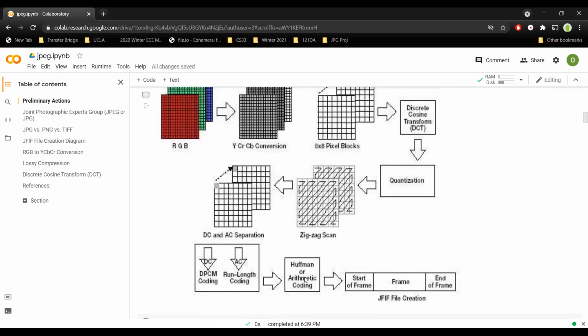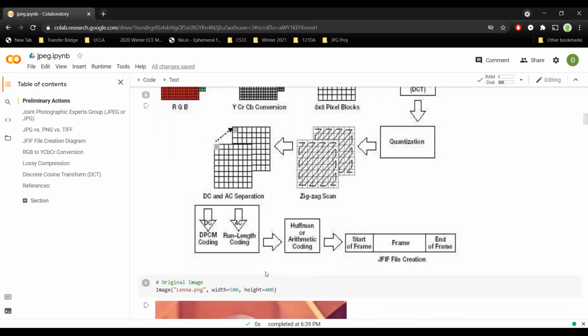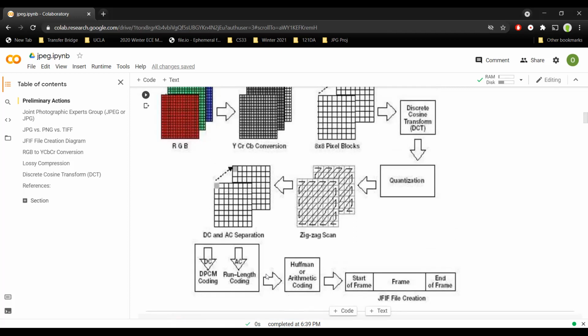Any questions about this so far? No question. What is the YCrCb thing you're talking about? Conversion? Good question. So YCrCb, which I'll talk about a little bit later, Y stands for luma or luminosity. So the gradient of how light or how bright or how dark the image is, which is basically black and white. And then CrCb stands for chromatic. So Cr is chromatic red, Cb is chromatic blue. And that's how we separate those images.